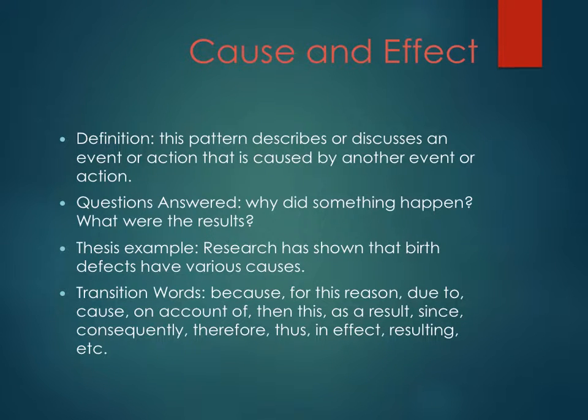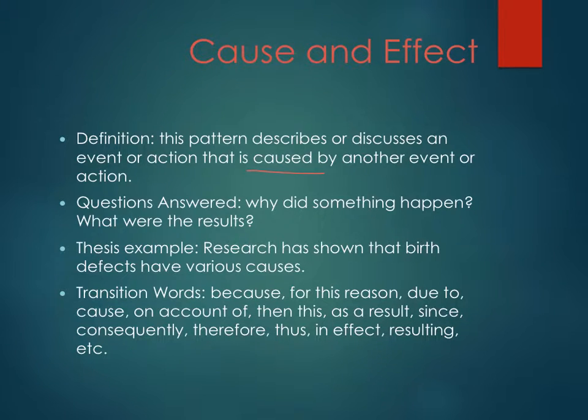Cause and effect is a very common organizational strategy in the text that we are going to be looking at in particular, because we're looking at a lot of historically important documents. So you might want to star this one. It'll be a common one that you'll see. In a cause and effect, the pattern describes or discusses an event or action that is caused by another event or action. It answers the questions, why did something happen and what were the results?